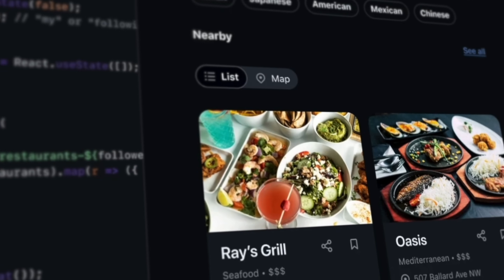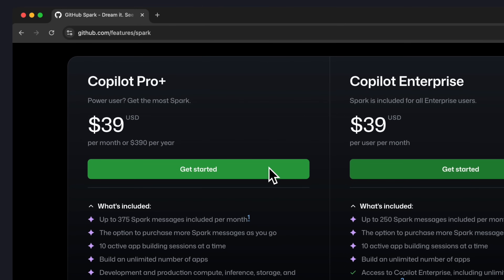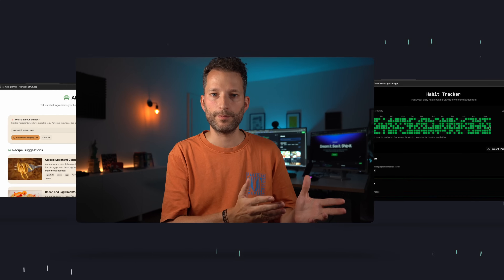Can you really create and ship a complete full-stack app in just a few minutes using GitHub Spark? I'll show you in this video. Then you'll know whether it's worth the not-so-cheap subscription for GitHub's brand-new AI service. I had it build several apps and I'll tell you what works great with GitHub Spark and what maybe doesn't work so well. We run through every core feature, create and wire a real backend, and try pushing a full-stack build all the way to a public deployment.